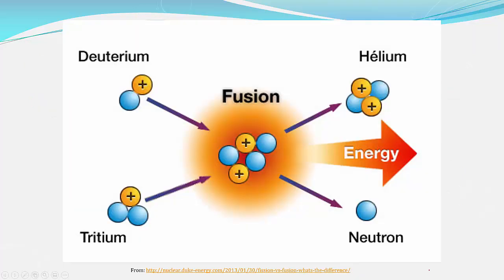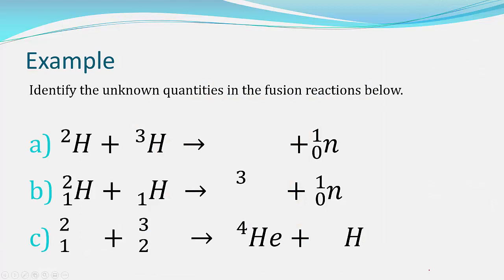Right, so now that we've done a few fission reactions, we're going to look at fusion. So fusion is effectively the opposite of fission. In fission, you have a heavier nucleus breaking up and forming different pieces that are smaller. In fusion, you have small pieces forming a heavier nucleus. We've already spoken in binding energy about why this occurs in lighter elements and why fission occurs in heavier elements, but we'll readdress this later on. What I want you to do first, just the same as you did with the fission reactions, is find all the unknown quantities in these reactions.